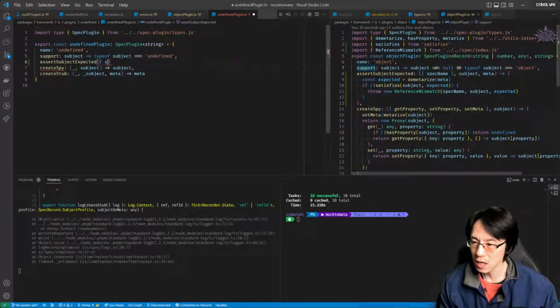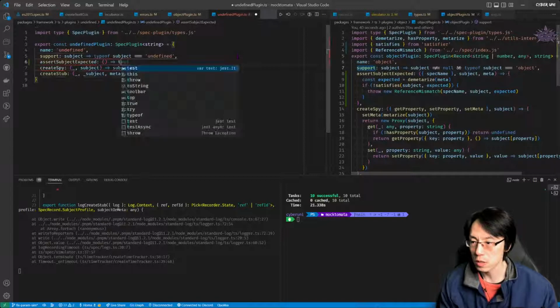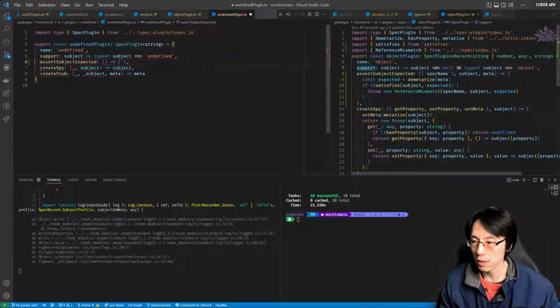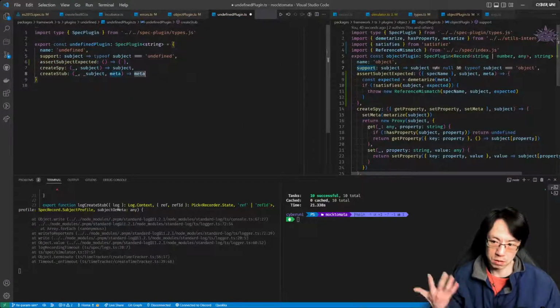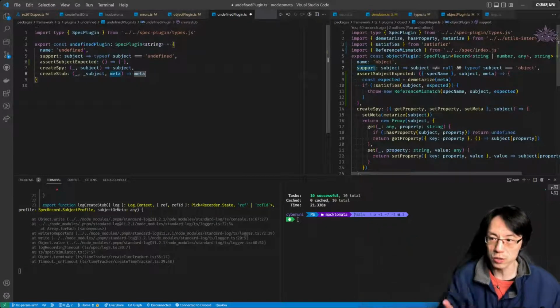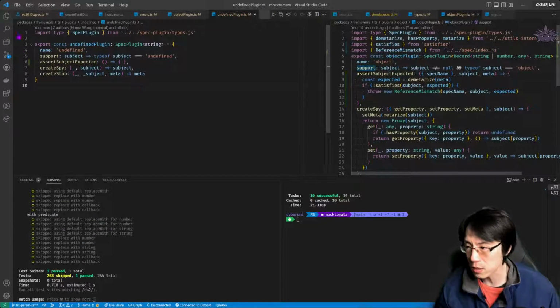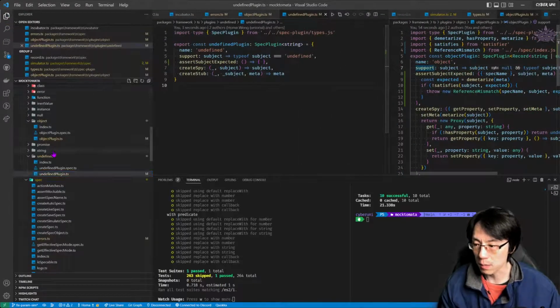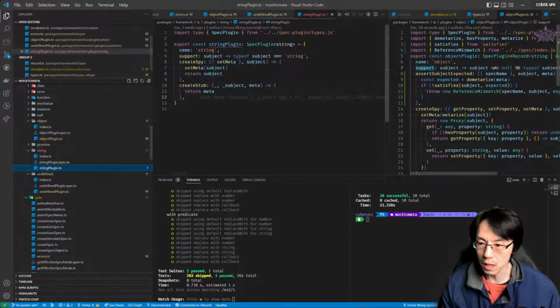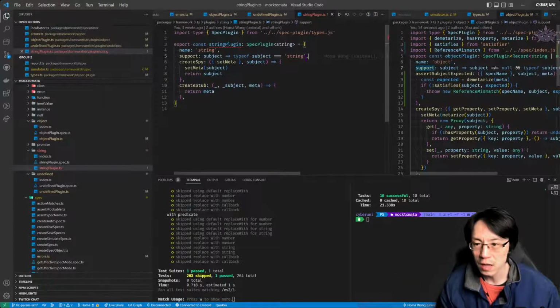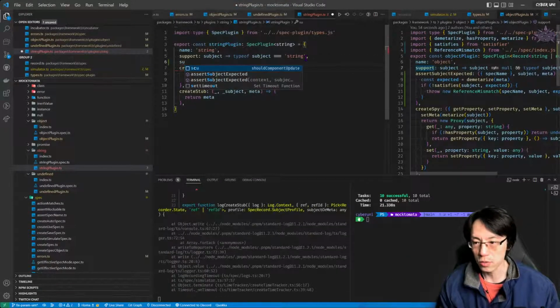For this guy, it is really just return, doing nothing, because it will go into this plugin only if the value is undefined and there's no other possibility than undefined.